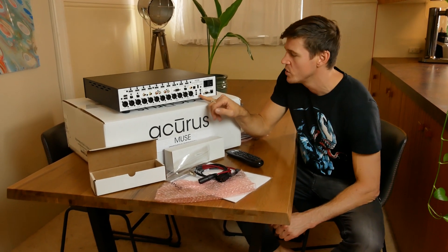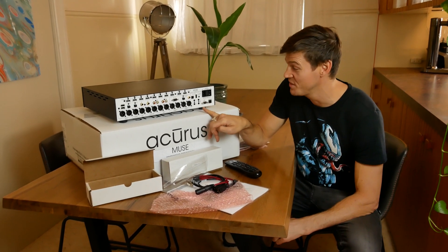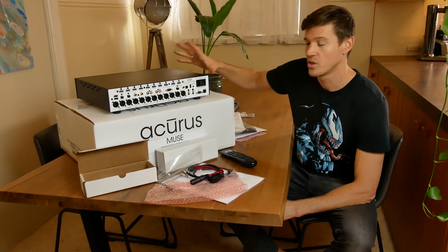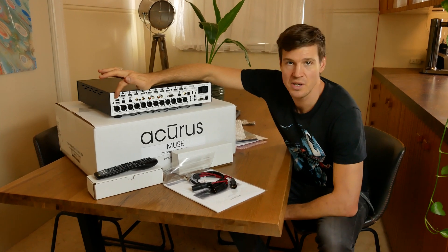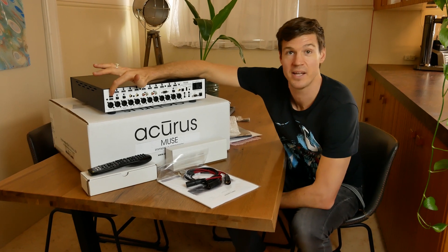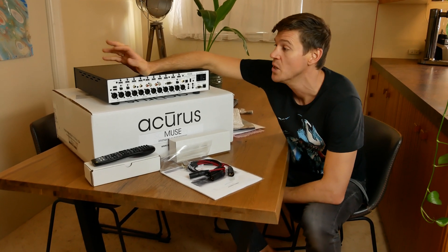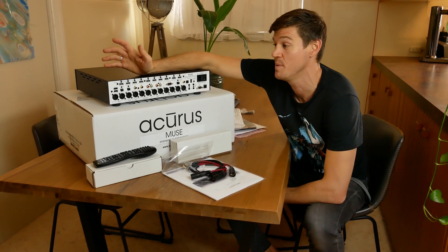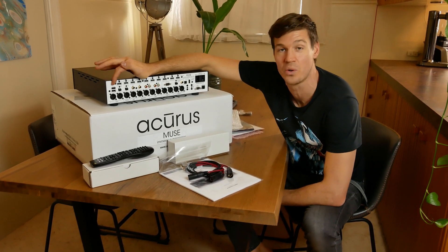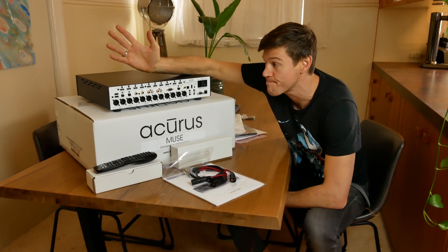For further control features, we've got 12-volt triggers in and out. You're going to be running at least one or two power amplifiers, so it will automate the power amps when the processor turns on. There are also a few USB ports — I'm thinking about running external fans from those to power cooling for the power amplifiers, though we'll find out whether running a fan off this unit will be detrimental to audio quality.